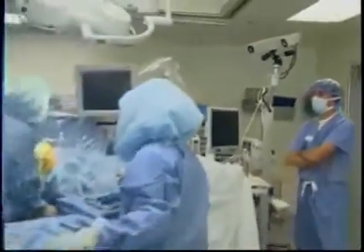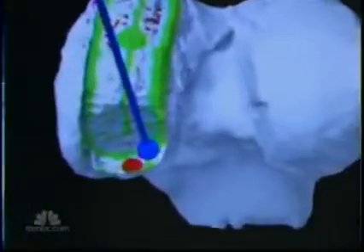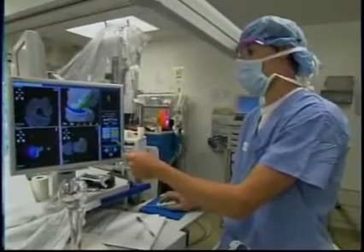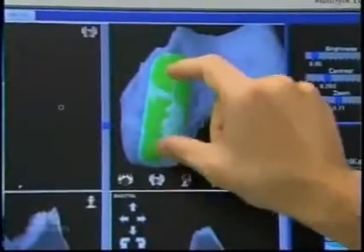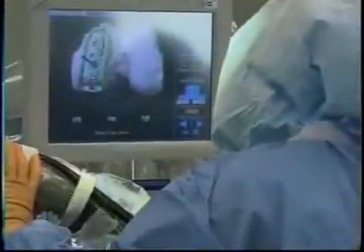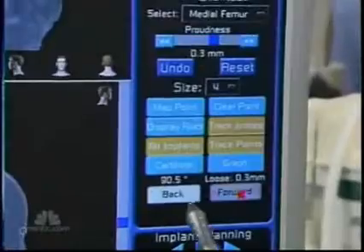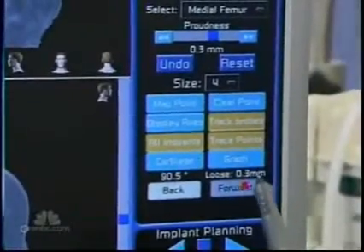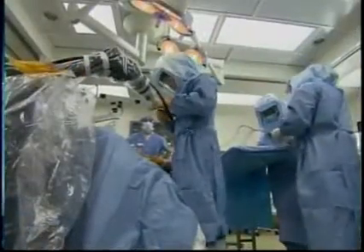With the knee locked in place, a system of cameras and imaging devices creates a virtual model so the surgical team can see exactly what is wrong and devise a plan to fix it. The surgeon can move it into the knee, bury it, bring it down to the edge, and literally put it exactly where they want it. Once the plan is set, the surgeon carries out the operation by programming numbers into the robotic system, which guides the surgical equipment into place. A lot of people will call this type of technology a GPS for the OR — an additional guidance system that allows you to place your implant exactly where you want it.